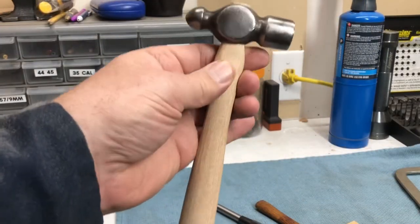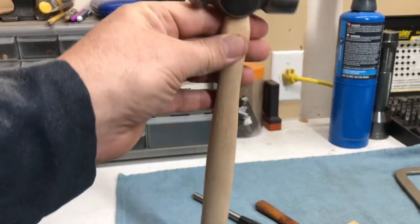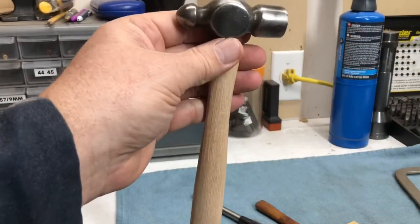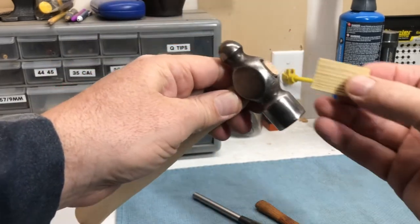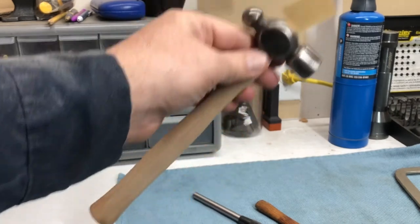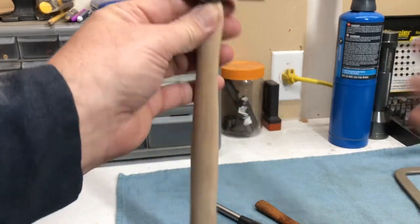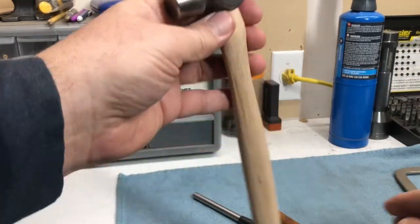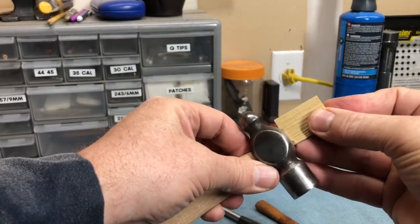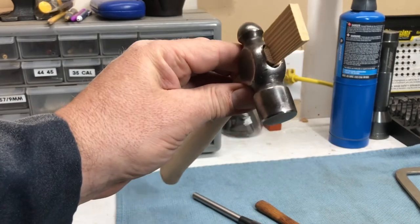Now I've got the hammerhead fitted onto the handle. I cut it down — you can see the little cut where the groove was. Remember we talked about how the inside of the head was kind of a conical shape. So now I'm going to take a wedge and drive it in there. I'll cut this wedge down to fit. That'll expand the wood out and fill that gap so the hammerhead won't come off as you're using it. I'm just going to fit this and split it — cut that down with a utility knife so the wedge is the same width as the handle.